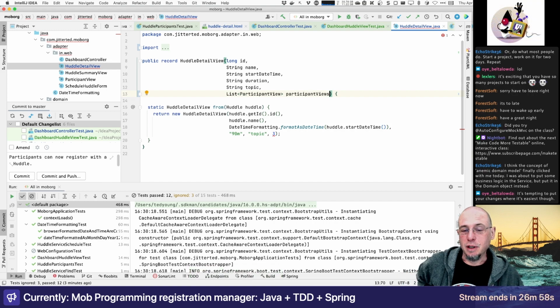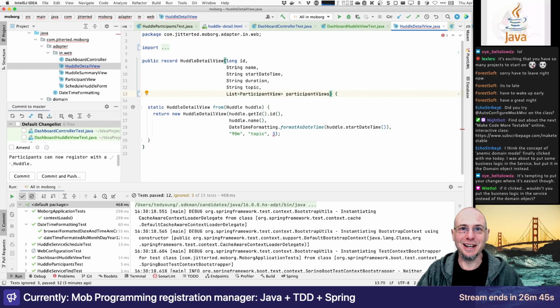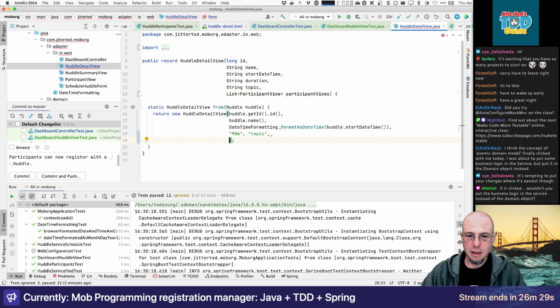Oh yeah, it's totally tempting to just, hey, let me just put all the code in the controller, why not? And that's where the refactoring really has to be an ingrained habit. Otherwise you will leave it wherever it's convenient, yeah. This will be participant views.